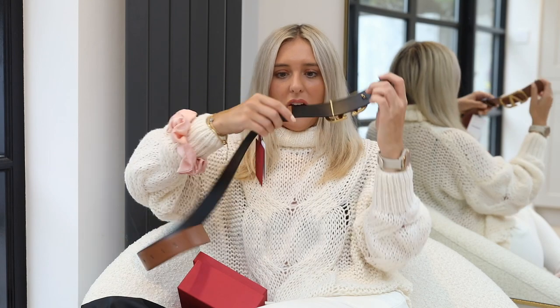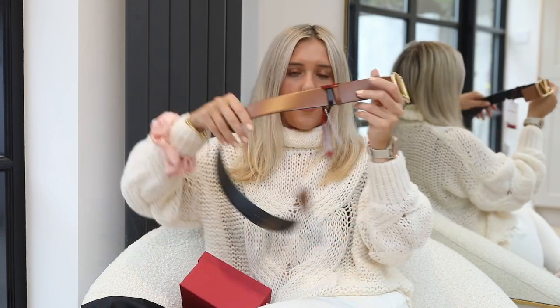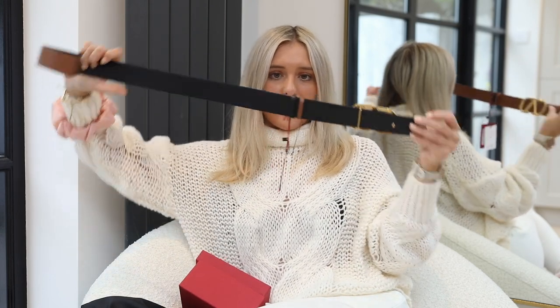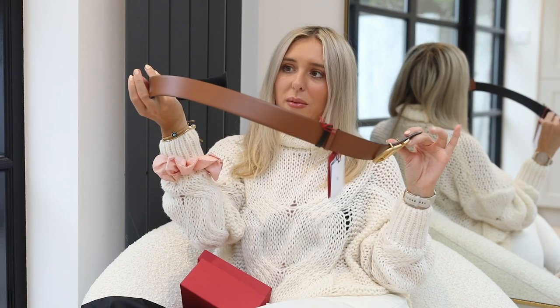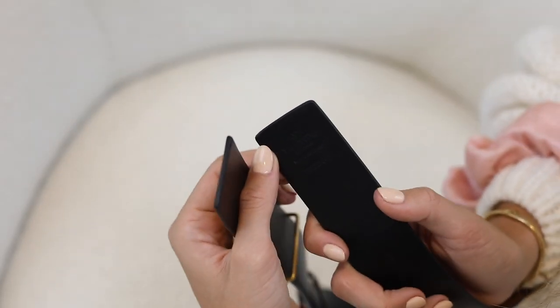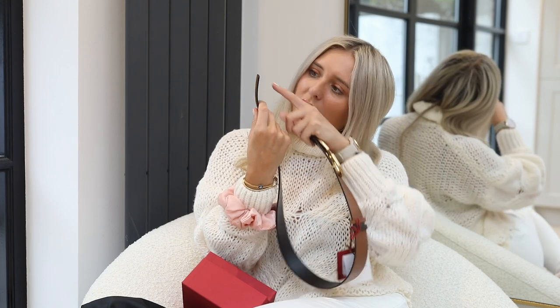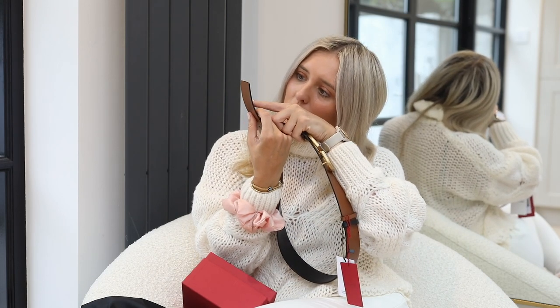You literally just slot it in on this side. It basically has two belt loops so you can wear it on the brown side or the black side. It's different because I'm so used to rounded belts and this is square at the end, which is a bit different, but I think it's such a nice, blunt look. It's got the scripted Valentino branding inside saying 'Made in Italy.'